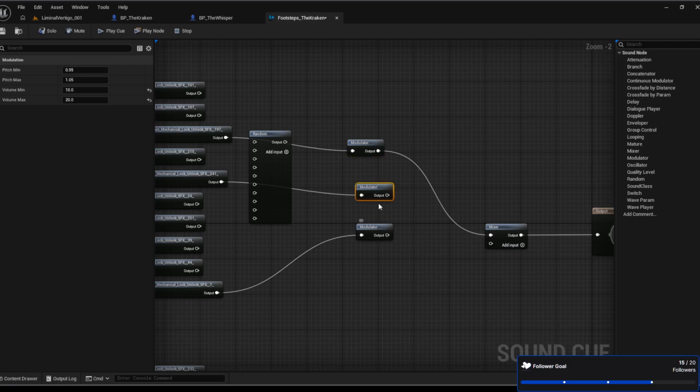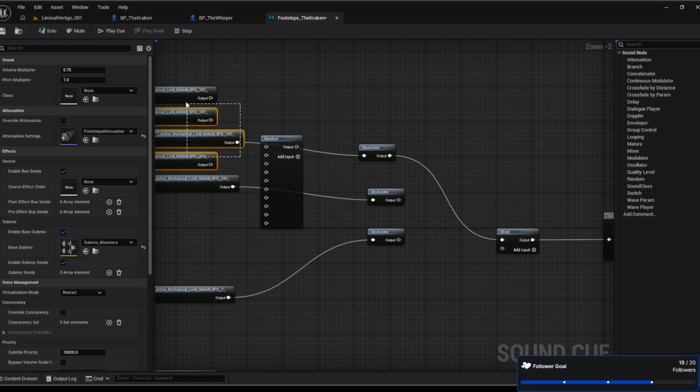What is 0.3 and 0.5? Let's try that. 1, 2, 5. I think I only want those two.